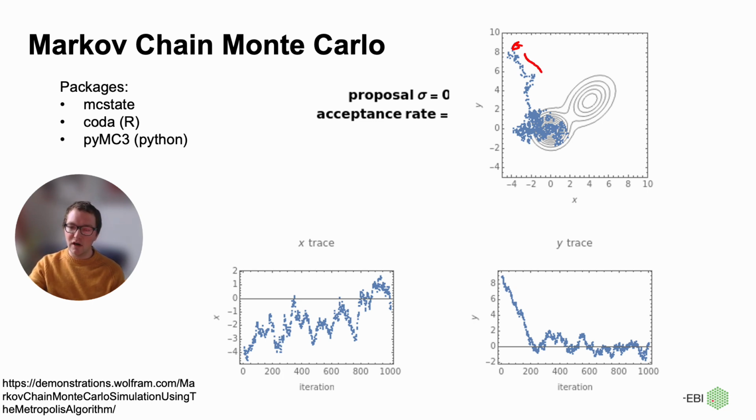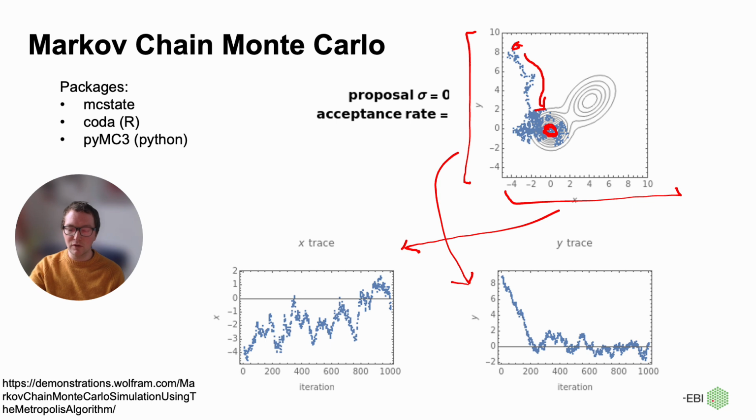But what you find is at the start, there's this trajectory of your samples. This is known as the burn-in as you get to the correct parameter estimate. Here the correct parameter estimate is 0, 0 for X and Y. Once you get there, you then sample around it and find the right distribution. This is looking at it from this side on, and this is looking at it from this side on. These are known as the marginal posteriors. This is for a single sample. You can see there's this burn-in period, and then you get this sampling. When this sampling has gone well, it looks like a fuzzy caterpillar. You'll hear people say that, and it does look like a fuzzy caterpillar if it's gone well.